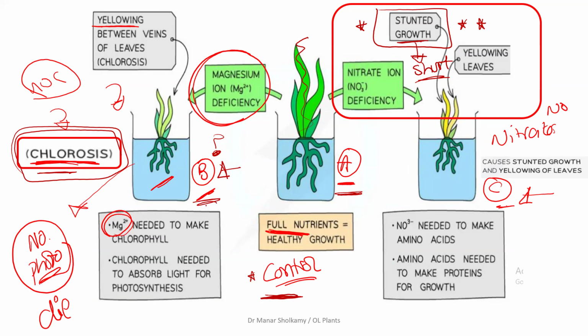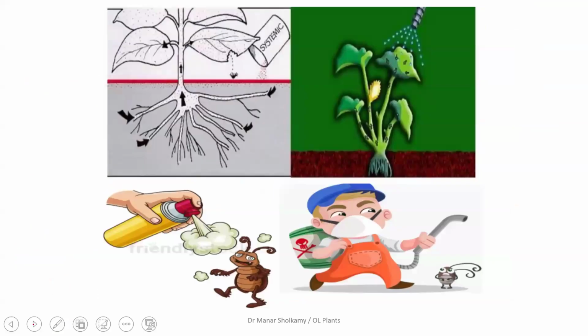Plant B, no magnesium, so it will be yellow. And this is a condition called chlorosis. Plant B will eventually die because it will not be able to do photosynthesis. Plant C does not have nitrogen. It will be short and small. It will not grow. And also it will die. And this is a condition called what? Stunted growth. Anything hard in what I said?